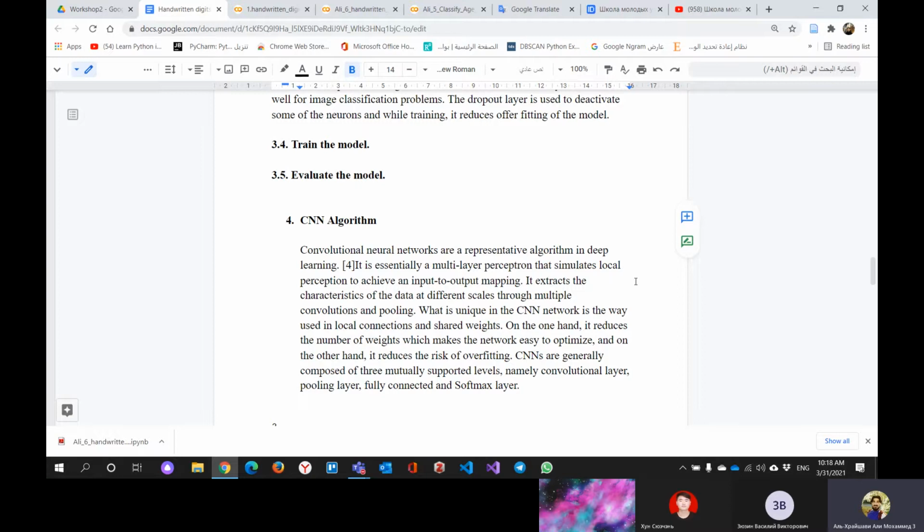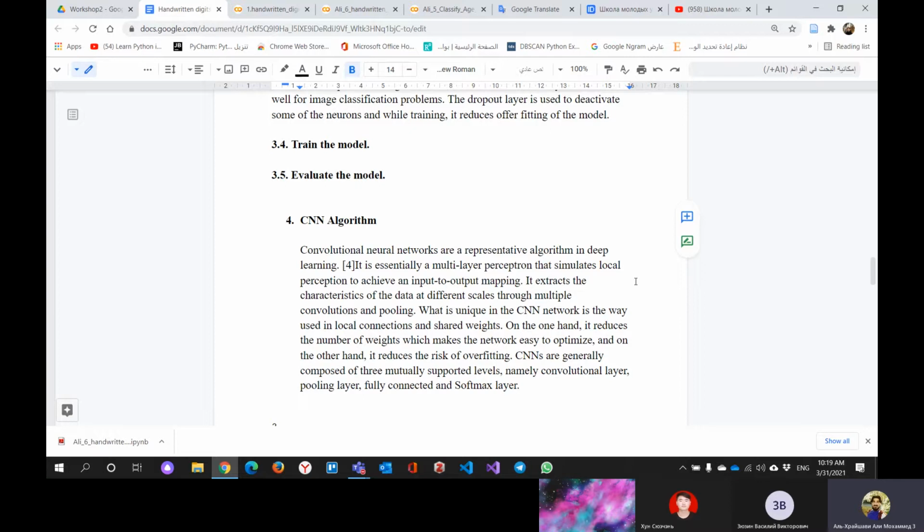It is essentially a multi-layer perceptron that uses local perception to achieve an input to output mapping.